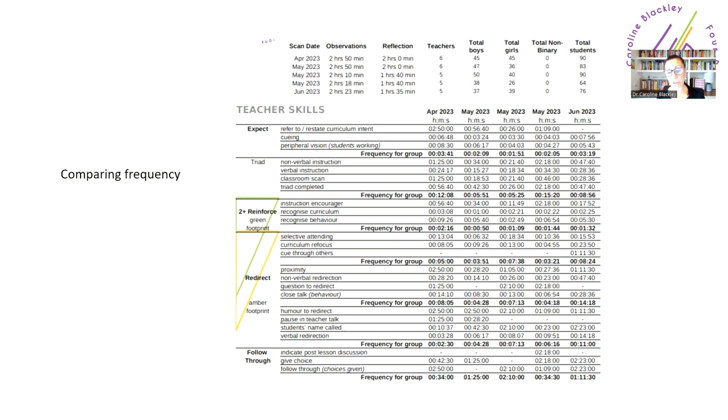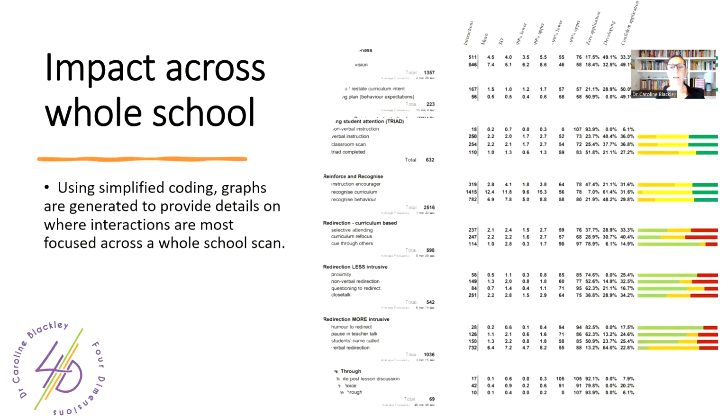When you do research, you can share information that you know is valid and reliable. So we can, to the minute, share what teachers do differently that have less disruption for every single skill that is on the observation sheet. When this comes back, it is de-identified. So no teacher can be identified within the data for the whole school. We have multiple different coding formats so that schools can track progress over time.